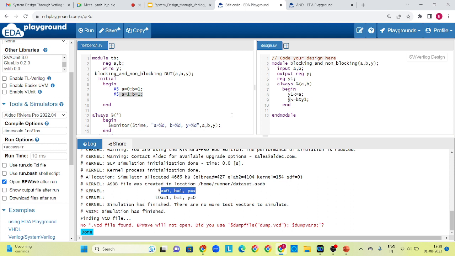What will be the output when a equal to 0 and b equal to 1?